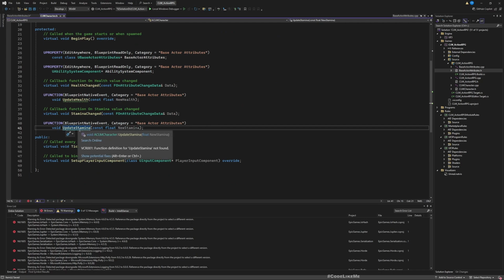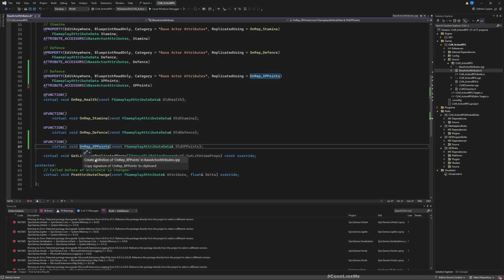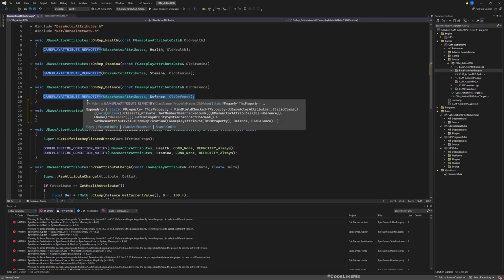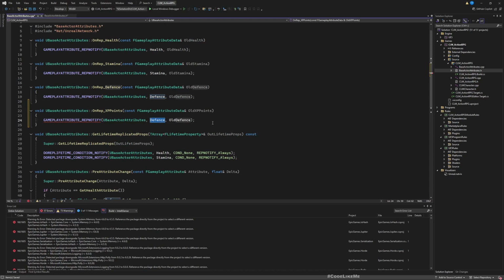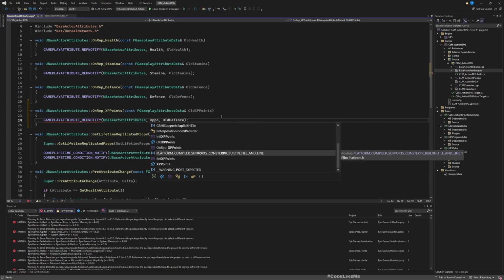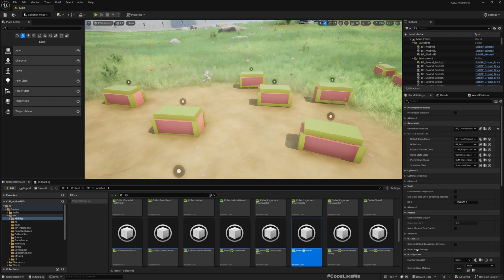Now let's simply go to the definition of OnRep XP points. All I do here is call this macro, gameplay attribute rep notify, and pass these parameters. Let me do the same, but the parameter that we need to pass is XP points, and this one is old XP points. Okay, now if I save this, go here.